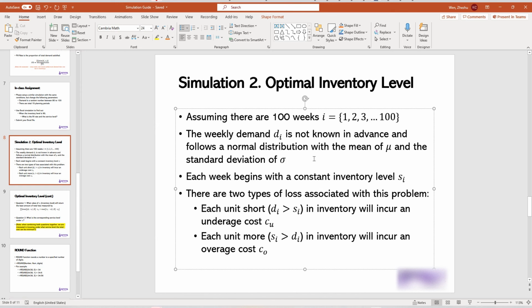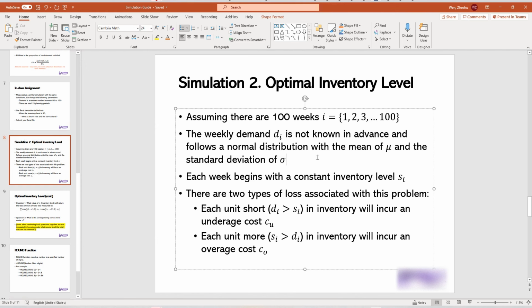Okay? And this time we know that demand is not a totally chaotic random number. It's not like maybe TV white noise, all those dots blinking on the TV. It's not totally random. At least we know that there is some pattern we can use to describe the demand. The demand pattern has a mean of mu and a standard deviation of sigma. So this is a central tendency. This is a level of spread.